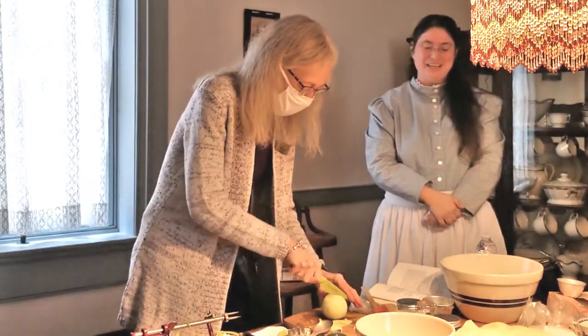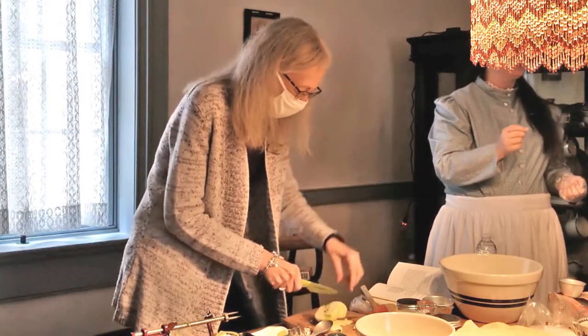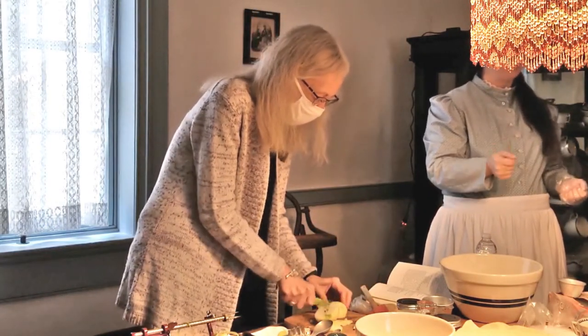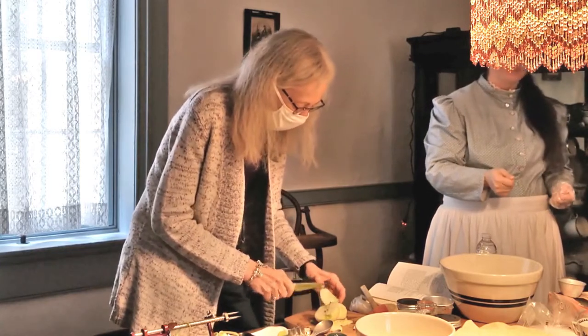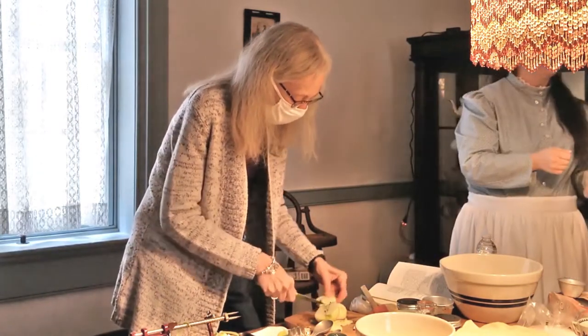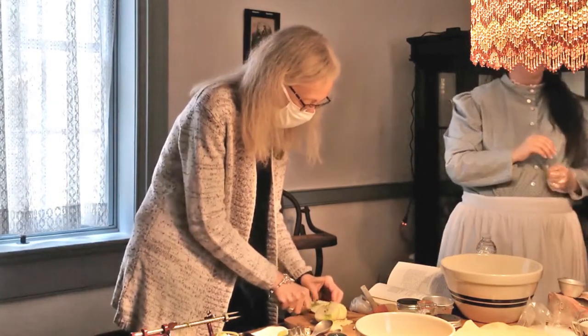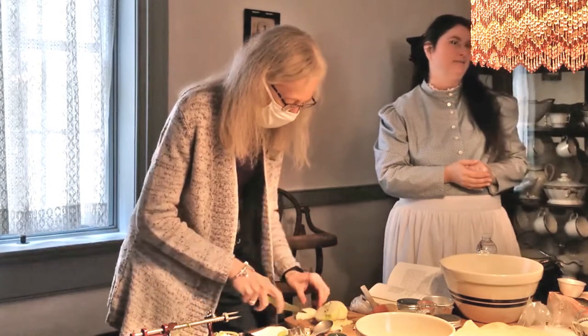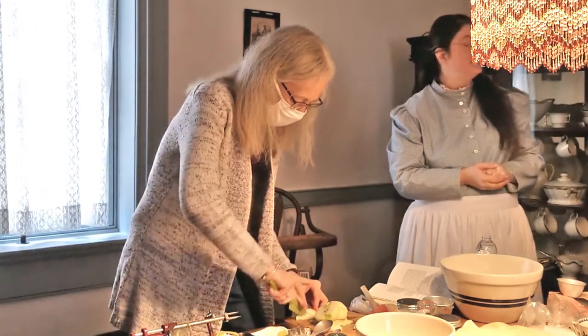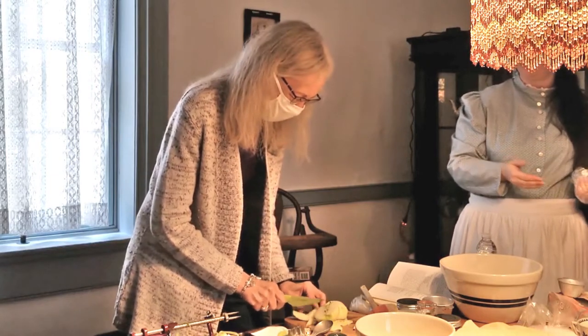But yes, the coffee cup is a larger one, but coffee and tea is generally 6 ounces. Even today, when you look at the directions for making a cup of coffee, Maxwell House will say so many scoops for six ounces. For those of us, a coffee cup is roughly 12, 16 ounces. We're mug people. Well, I have 3 of those in a day.